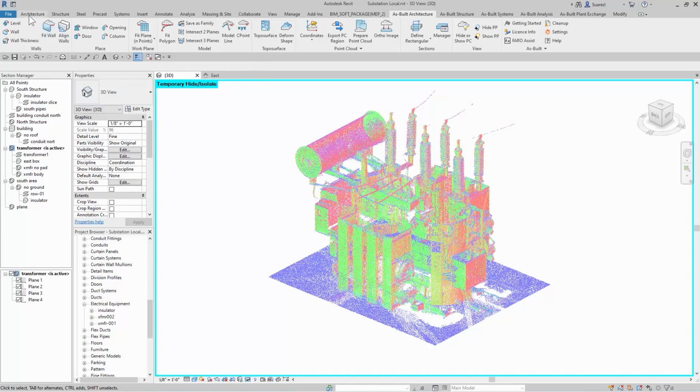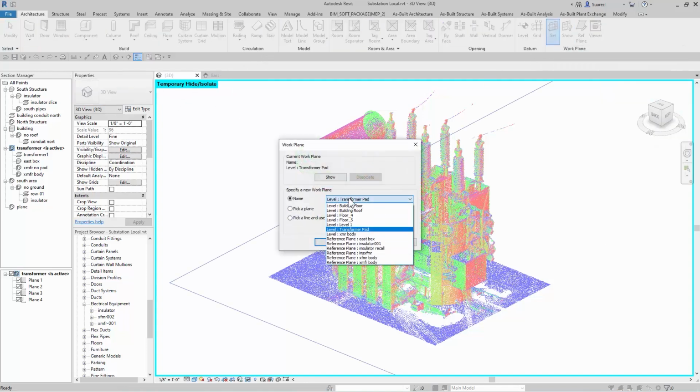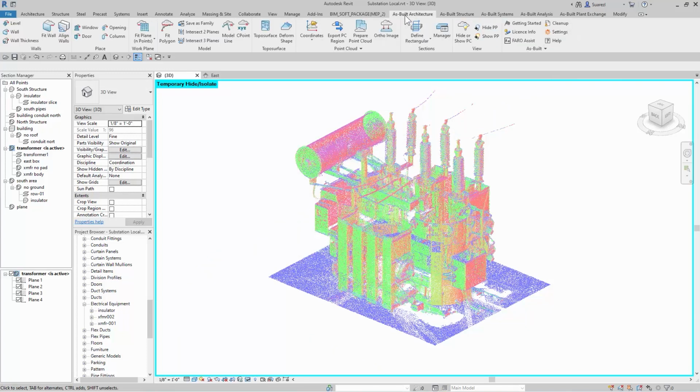So I think it's important to understand that when you're setting a Revit work plane, there are two main types: those that are based on levels and those that are based on reference planes. When using the Fit Polygon tool of As Built for Revit, you must be using it with a reference plane. If you're trying to use Fit Polygon with lines that were drawn at a level and then fit it to the cloud, it will never work. So you have to have a reference plane first, and conveniently we can use our Revit work plane tools, or As Built for Revit work plane tools, to establish those.